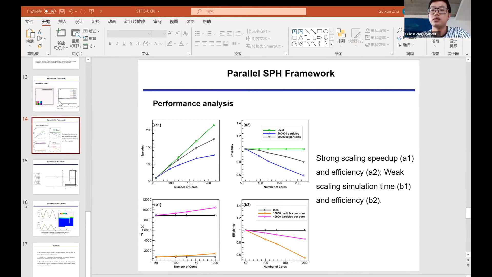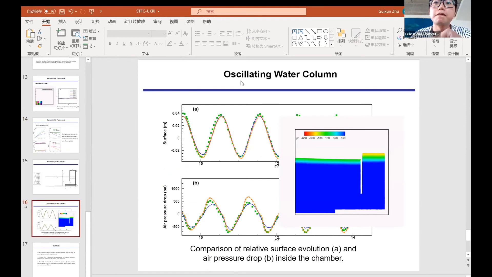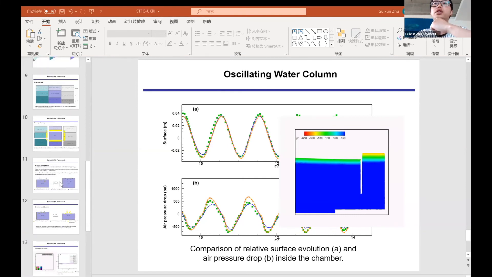My suggestion for your parallel performance analysis is to consider using a heat map. This helps you identify how much time is being spent in each processor throughout the simulation. If the load balancing is working correctly, that heat map should only have horizontal lines. I can send you a reference if you need one. My question is about your results, because you said that the difference between the SPH results and the experiment was because of the air compressibility, but your air is moving very slowly here. So your Mach number is very small for the air, and the air is effectively incompressible. So I'm not sure that the reason for the discrepancy is due to air compressibility. Do you have any response to that or any ideas? Thank you for the suggestion and question.